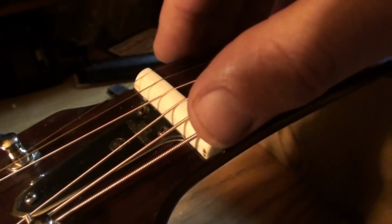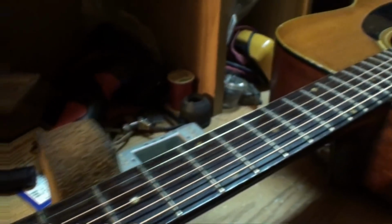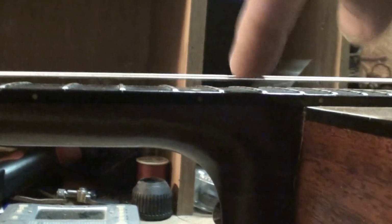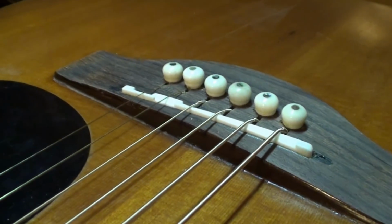See what I was talking about with the strings sticking up out of the slot? You get a little better volume and tone that way. Of course, this guitar is not going to lack anything in volume with the action that high. Check that out, man. That's way up there. And there's what's left of the new saddle.